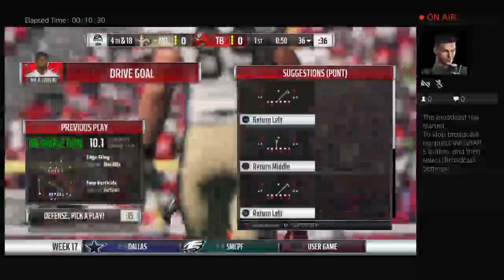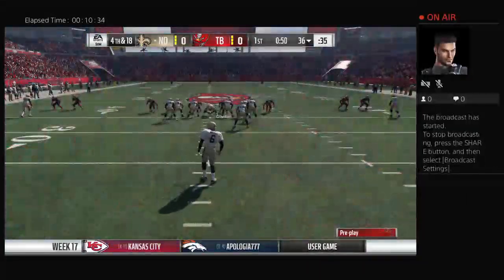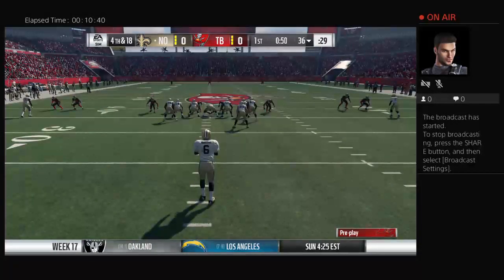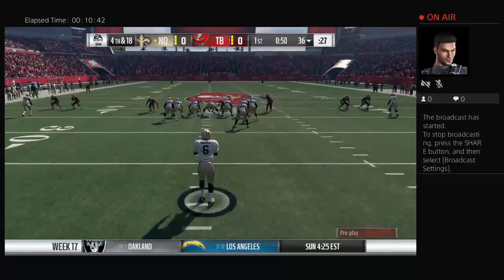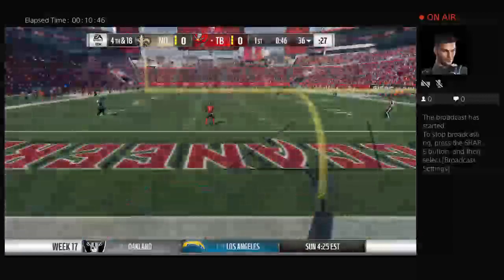I wonder, Brandon, you think maybe he was worried about where he was on the field? Was he far enough? Was he close enough to the first down sticks? Absolutely. He was right there by him, and I think he was thinking first down before he caught that football. Yeah, got to catch it first, because if you don't catch it, there's no chance of picking up a first down.